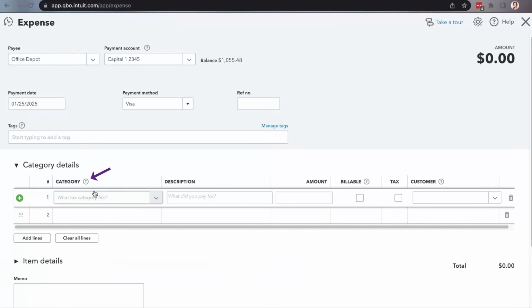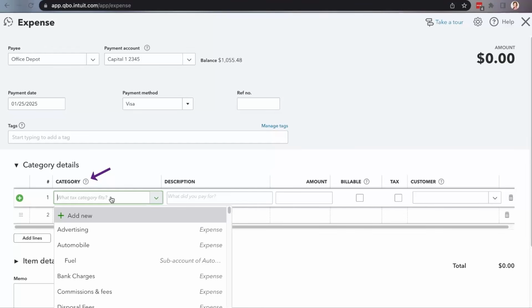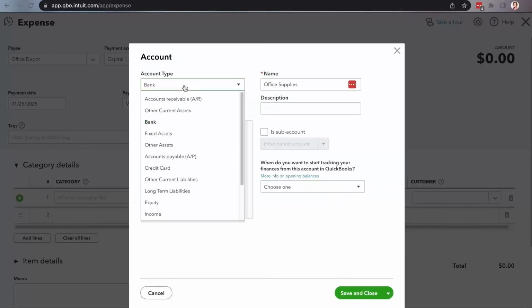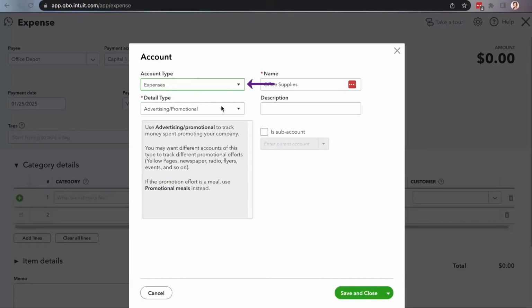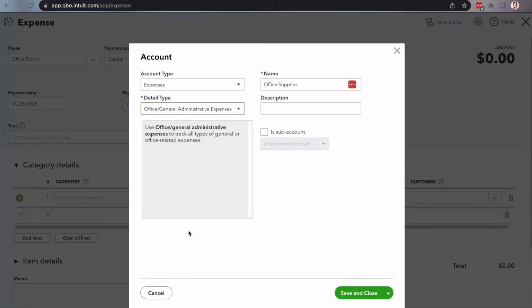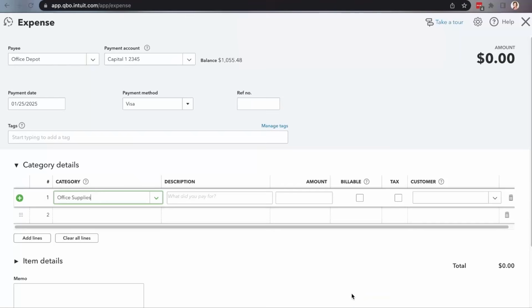Now down here, we're gonna categorize it. So guess what this is? This is just like the other one. You're gonna choose where do you wanna see this. So for Office Depot, it might be office supplies or office expense, depending on what you purchased and how you're tracking it, okay? So it's going to ask the type. And here we're going to go in and add an expense. You can choose this detail. Every now and then people get thrown off by that. Don't worry about it. It doesn't have to be a big deal. And then you just call the title what you want to see on your profit and loss. Click save and close and it will add that one.